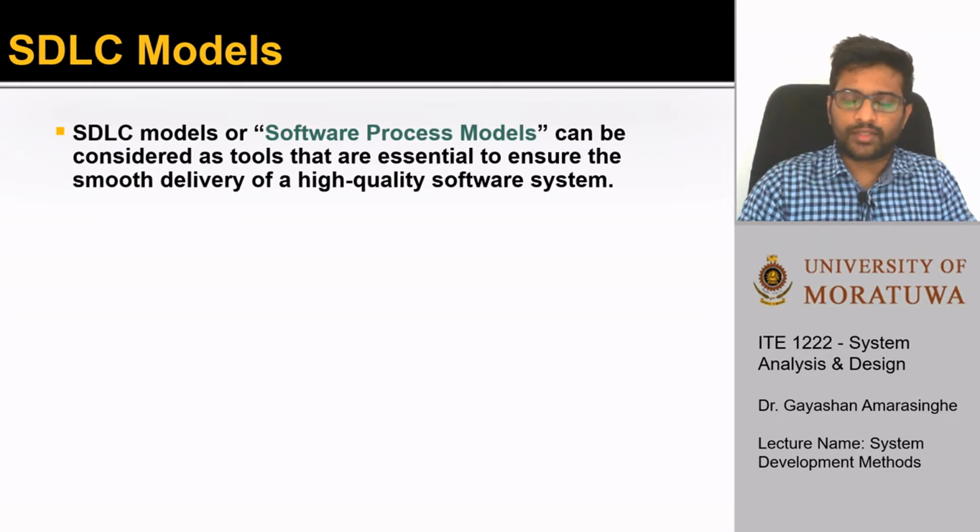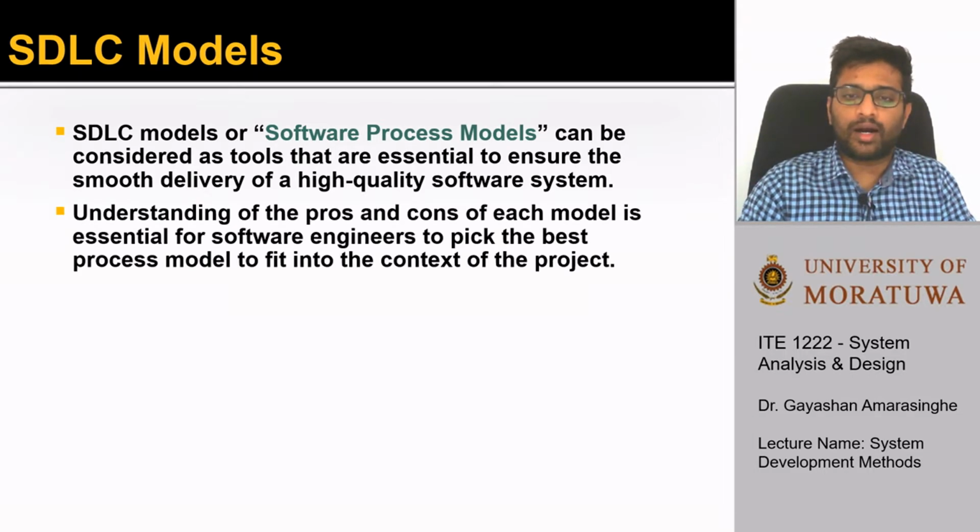There are numerous SDLC models established and devised that are followed during the software development process. These models are widely known as software process models. One can imagine SDLC models as tools that are essential to ensure the smooth delivery of a high-quality software system. Accordingly, understanding the pros and cons of each model is essential for software engineers to pick the best process model to fit the context of the project.